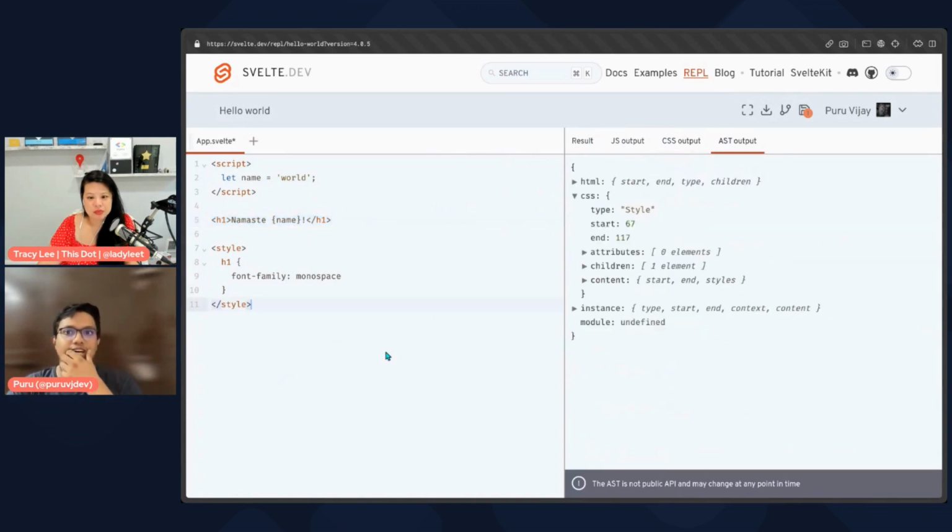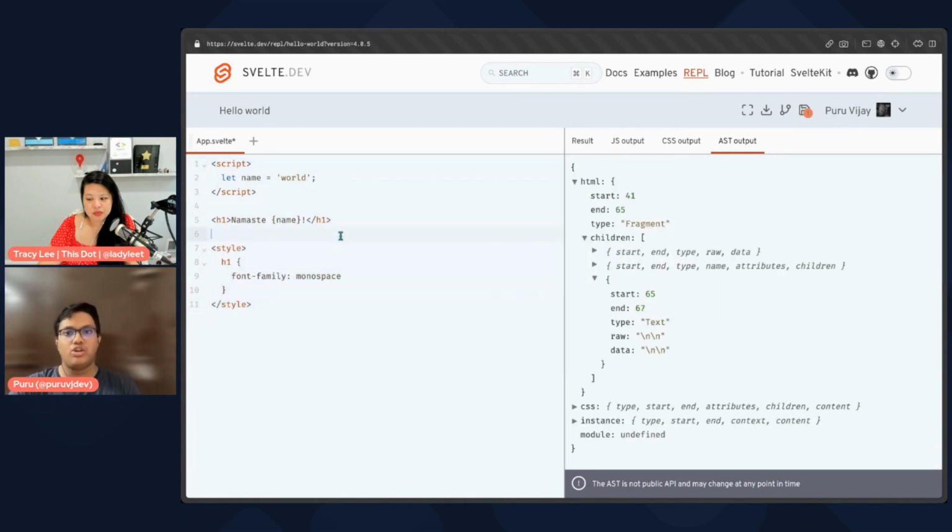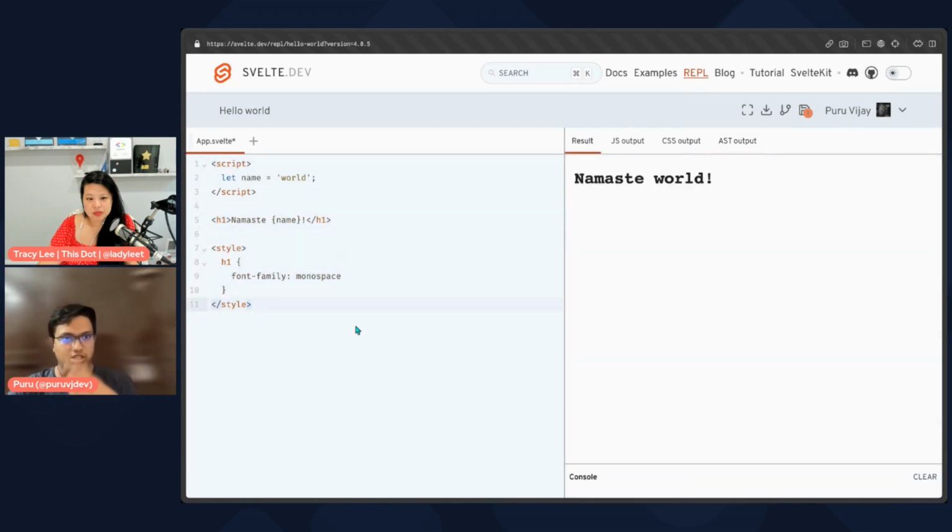Now, of course, every REPL, every code editor needs a bunch of keyboard shortcuts, and the Svelte REPL uses this amazing thing called CodeMirror 6. CodeMirror 6 is an extremely customizable code editor, and this specific REPL is configured with a lot of sensible keyboard shortcuts. So, Tracy, name me a keyboard shortcut that you use to move your code around in general. Something very useful.